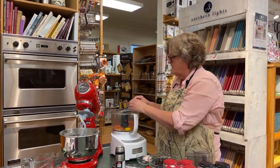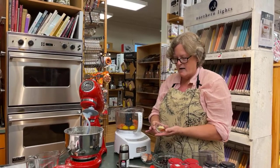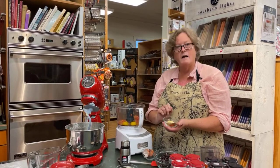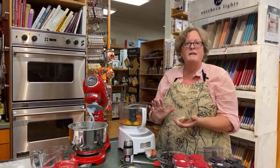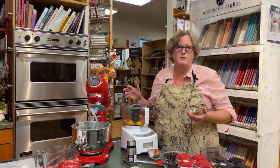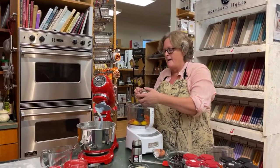1 and 2. Whoop. I have got in here cumin, chili powder, smoked paprika, and garlic powder. And you can put in anything that you like. Once you start making these, you can put in onion powder, you can put in cinnamon, I don't know, whatever you want in there.